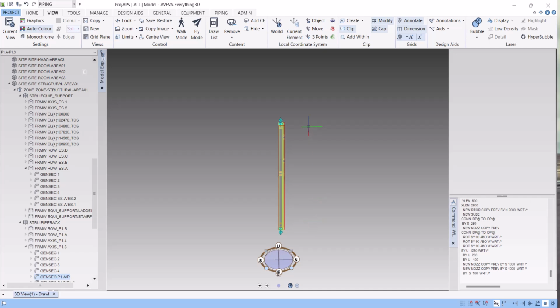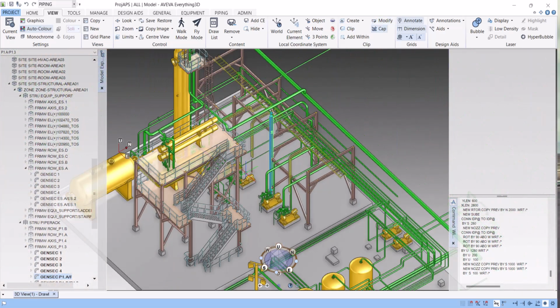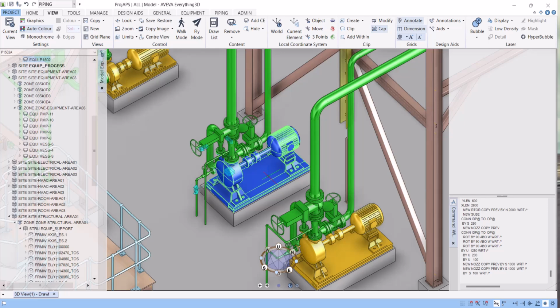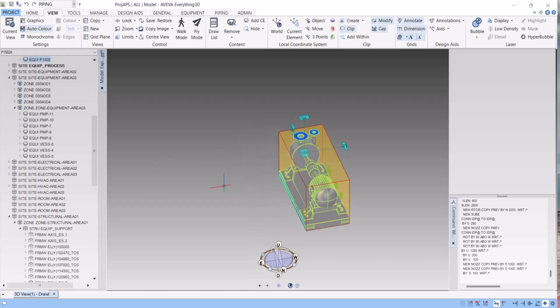Same way you can increase and decrease. Let's say I want to see here. This is by equipment. Then click here. Only nearby the pump you can see here. You can rotate the clipping as per your requirement here and there, whatever you want.